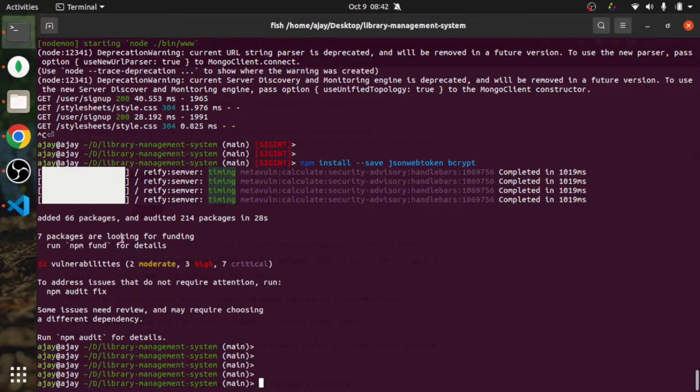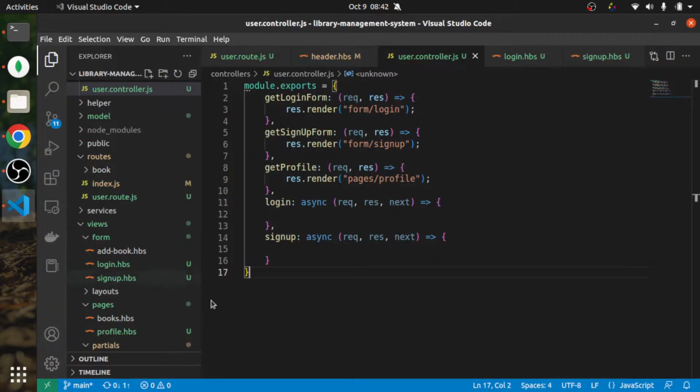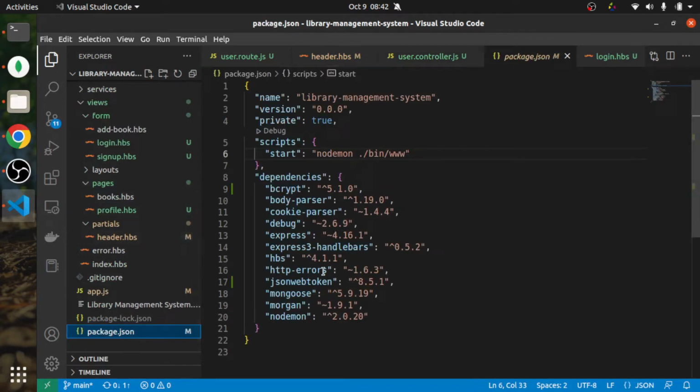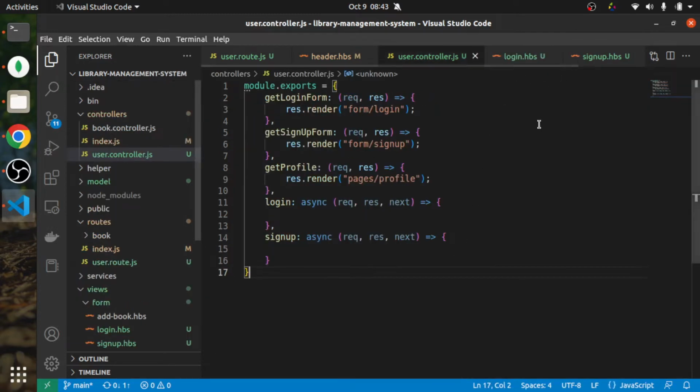Okay, installation is done now. So if you see in your package.json, you will see the packages, which is this thing, JSON web token and bcrypt here. Both are installed now. So we will be going to use that.